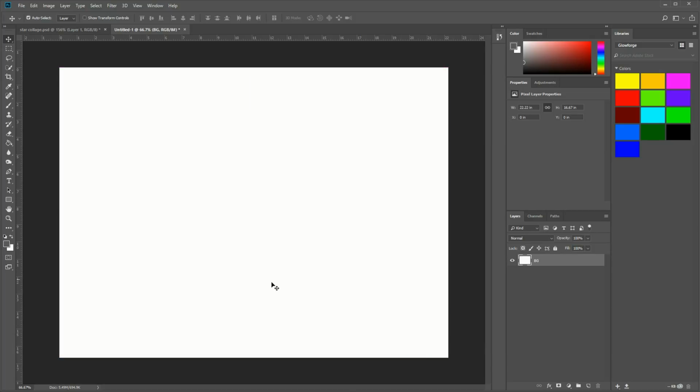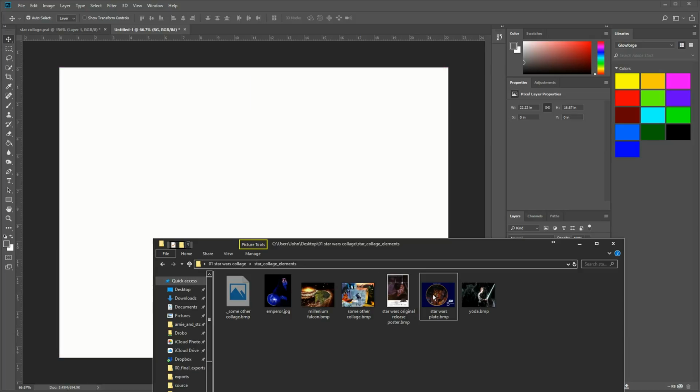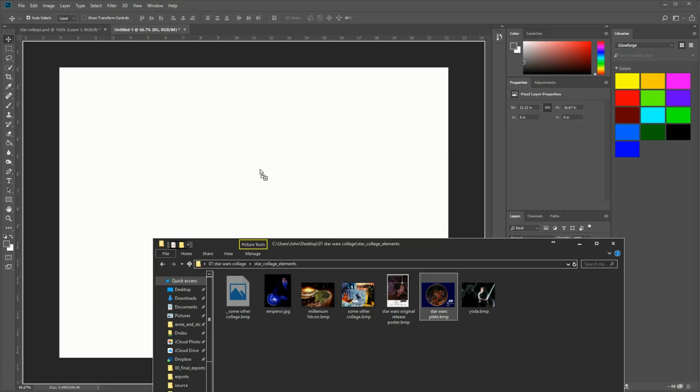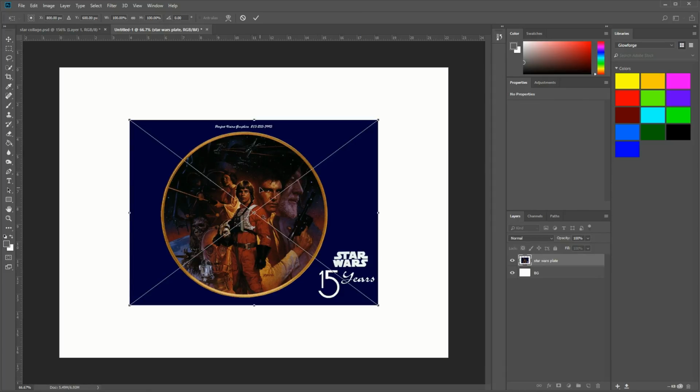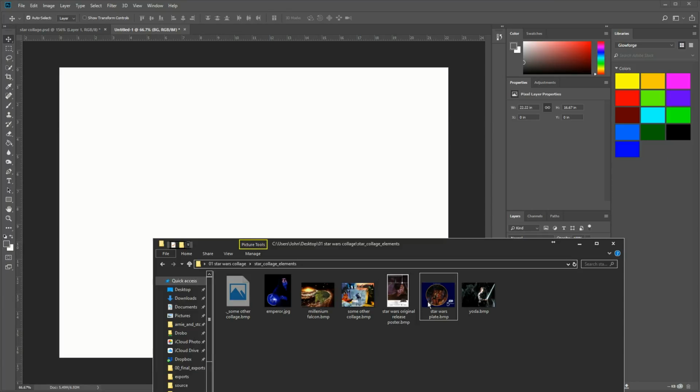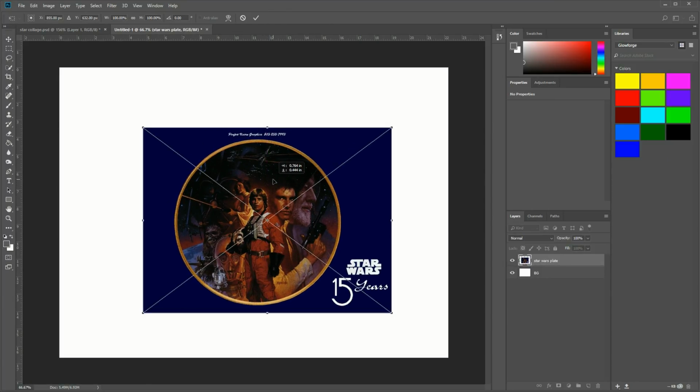Let's go and drag in our first image. So I'm going to bring in the Star Wars plate. I'm just going to left click and drag it into Photoshop. You can see that I get a plus icon. When I let go, I now have this image placed in Photoshop. Now there's an X through it right now, meaning I haven't actually added it to my composition permanently yet because if I press escape, it goes away. I'll go and drag this in again and let's talk about some of the modification tools.